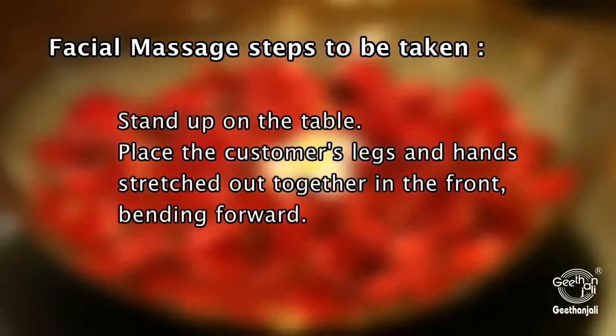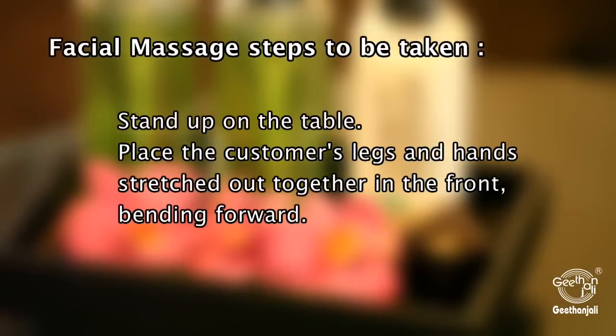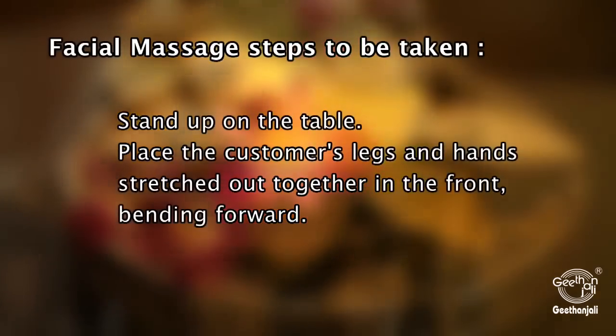Stand up on the table. Place the customer's legs and hands stretched out together in the front, bending forward.